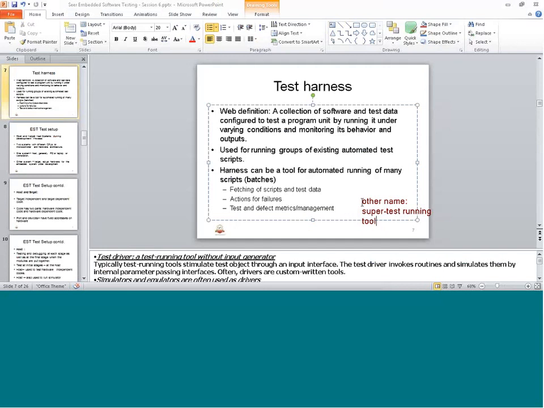So test harness can be used to run groups of existing automated test scripts. Its typical activities are fetching, as I said, scripts and test data. It should take actions for failures and should be able to manage the tests like reporting incident reports, defects, pass fail criteria, outputs, and all that will be part of this.